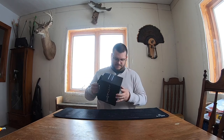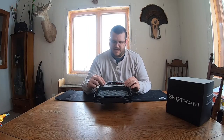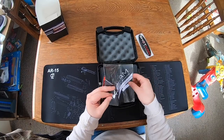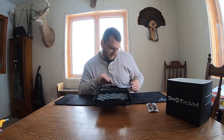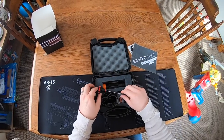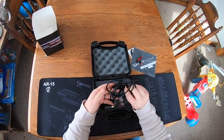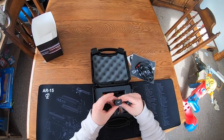Right now ShotCam is running a $100 off sale with free two-day shipping. Let's unbox it and see what it looks like. It comes in a plastic case with a sleeve. Inside the plastic case we have a ShotCam sticker — every good product comes with a sticker. You get a little ShotCam chamois, which I suppose is for cleaning off the lens. You also get a wrench for tightening the mounts onto your barrel, a cable for charging, and the plug-in adapter for the charging cable.